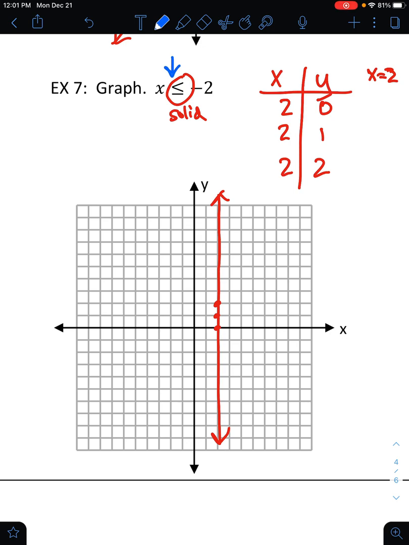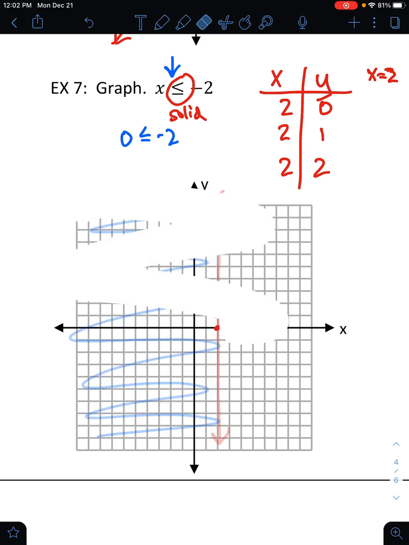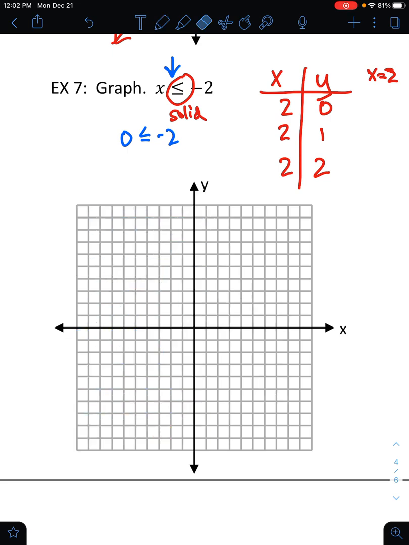I can say, well, that is a less than sign. So I want to shade all the x's that are less than -2. Well, all of the x's that are less than -2 fall on the left. You could also plug the 0 in for x and decide if that's true or false. Is 0 less than, oh shoot, I just messed this up. Okay, let's back up. I have graphed this wrong.